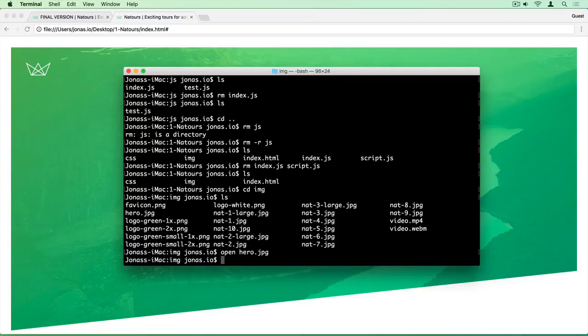Now what I want you to do to practice this is to just create a new folder called command line on your desktop, then in there create a couple of folders and then create a couple of files in there. Maybe you can also copy them around or move them around and do all the kind of stuff that we did here in this video, so that you get some practice and don't forget immediately what we just did here, okay? So this is enough for this video. This should give you a good enough grasp of the command line, and so now we're good to go and install Sass in the next lecture.